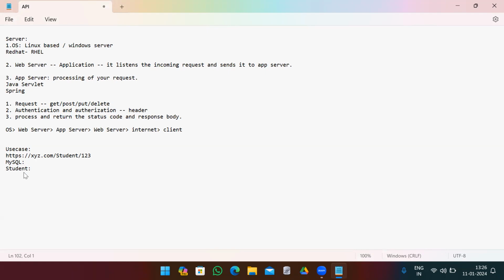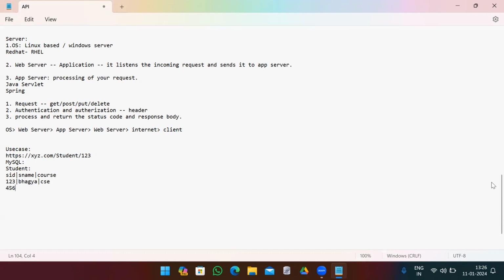So what does my table have? My student ID, student name, and let's say course. Let's say my student ID is 123, and it has my name as the student name, and the course is CSC.